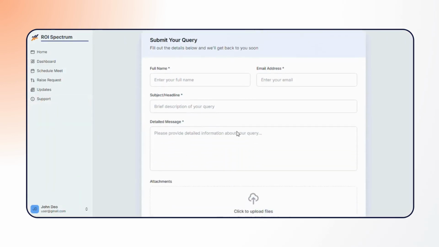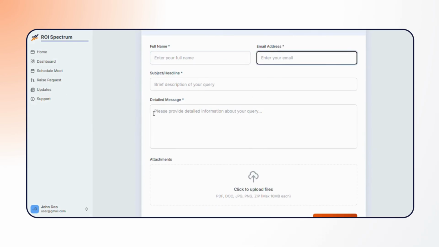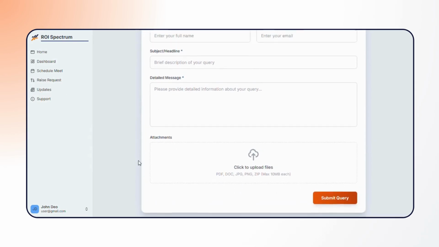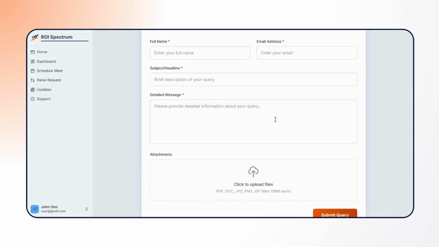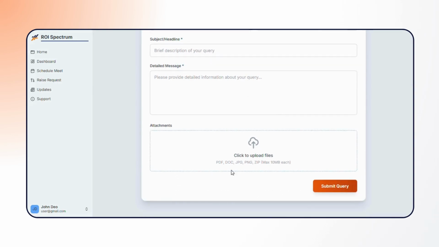Just fill in your full name and email address, add a short subject or headline, and then type your detailed message in the box below. If you need to share any files like documents or screenshots, you can easily upload them under attachments. Once everything looks good, click Submit Query, and our support team will get back to you promptly.